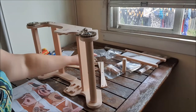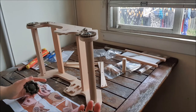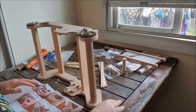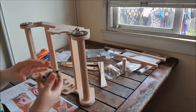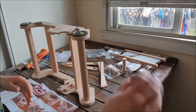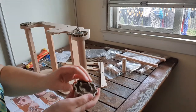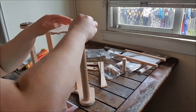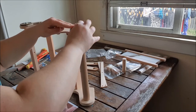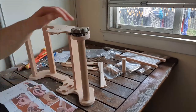We've got the cog... what do they call them? They call them handles. I was going to call them cog covers. Cog covers sounds good, because that's a cog, and this is a cover. I suppose it is a handle, too. So now, it says locate the four pins in the handles with the holes. So you just line them up, and then you give them a whack, and that's all good. Oh my god, okay.